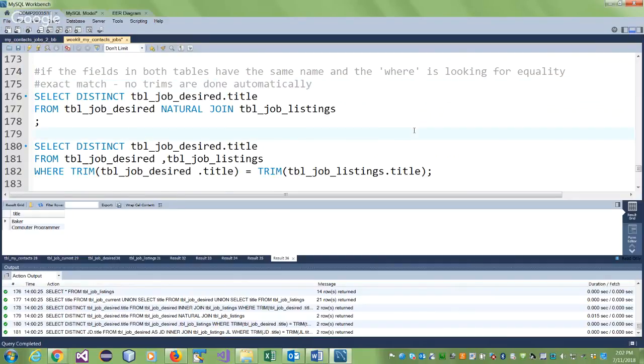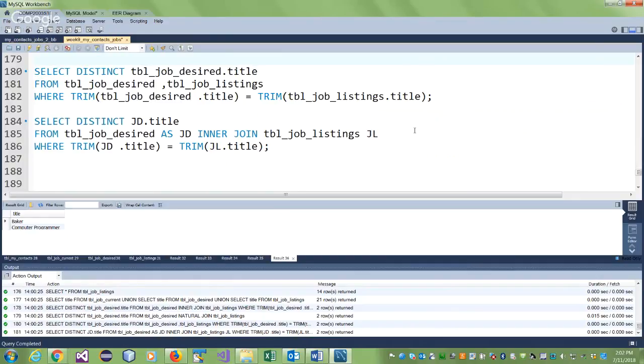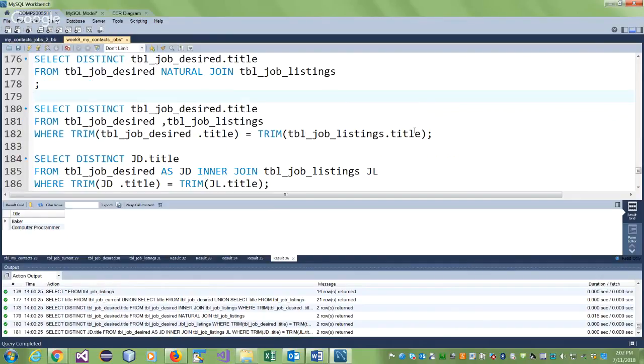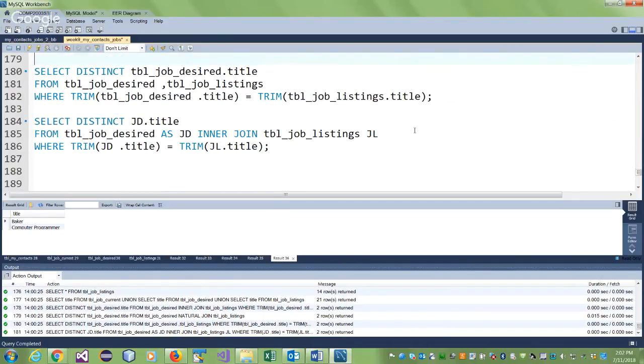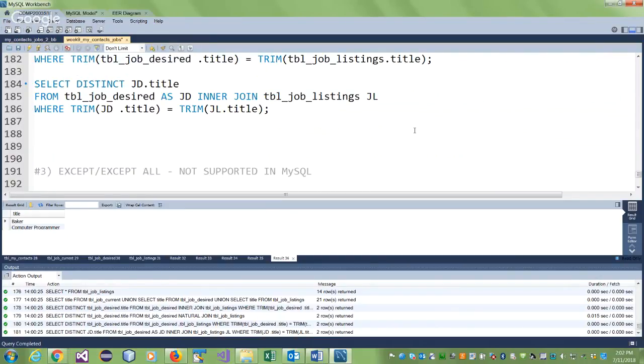Okay, done. So I've shown you three or four ways: one with the inner join, one with the natural join, one putting a comma, and one with alias names. You can choose whatever you like. There is no restriction unless the question specifically asks you, because if I'm saying I'm going to test you on this, then that's what it is. Otherwise, it's up to you. Oh, one more interesting one.